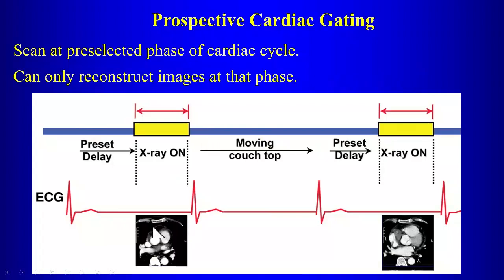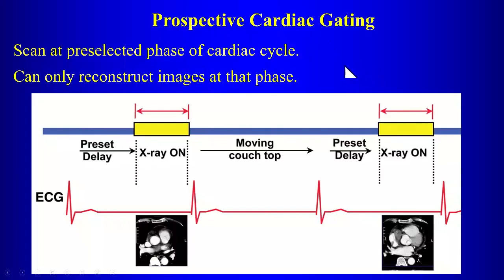So with prospective gating, usually we scan in diastole, okay, because that's when the heart is moving the least, when you're looking at the coronary arteries. And so prospective gating, you would scan during diastole here. And then we scan, get your 64 slices, this is assuming 64 slice scanner, and then the table moves to the next position, and then you scan at the next position. So this is kind of a point and shoot technique, right? Where you scan, table moves at the next heartbeat, and then at the heartbeat after that, you acquire your next scan, okay? So the table has to move in between the heartbeats.